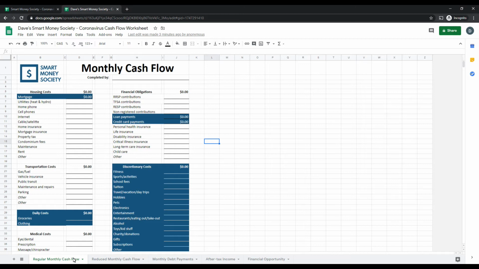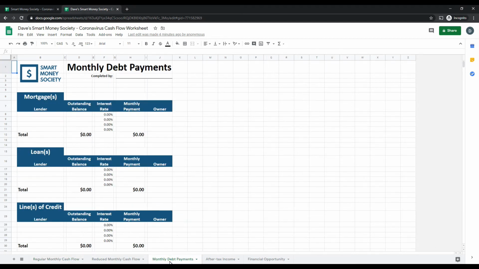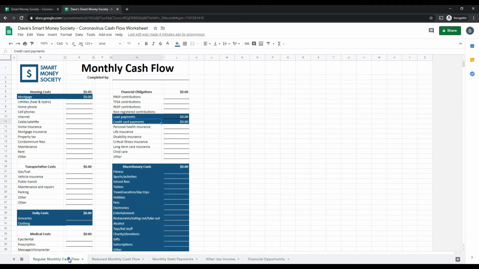So that's where we're looking at, is the expenses you had before that. So you'll notice here your mortgage expenses and your loan payments and your credit card payments. These are highlighted in blue, and these will automatically be totaled once we get to the monthly debt payments section, which will be a future lesson.